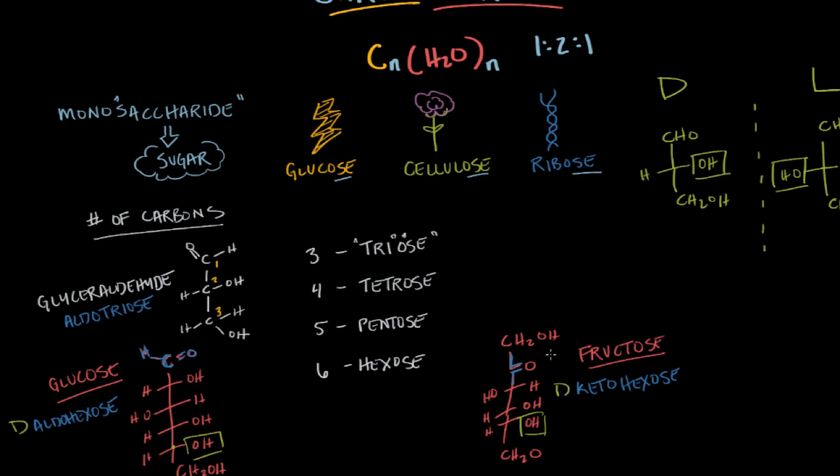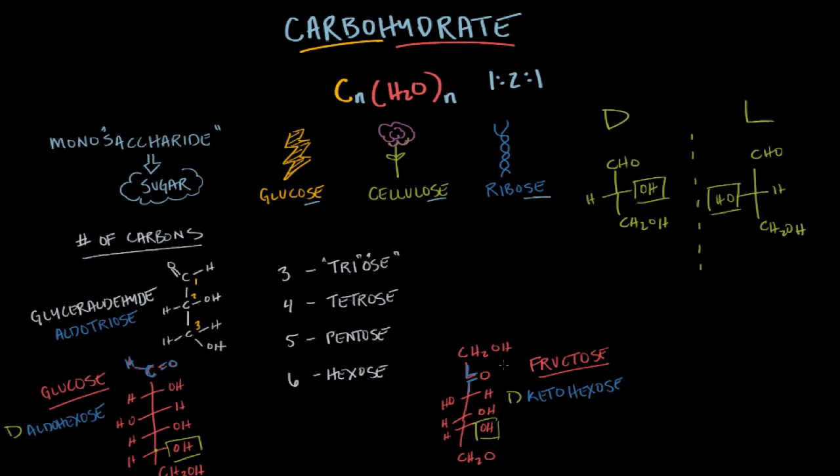Now, before I move on, I want to allow you to review Fisher diagrams, because I know I just blazed through it, and they're really important, especially with carbohydrates, because stereochemistry becomes quite important in the biological implication of carbohydrates. So I included a great video by Jay with Khan Academy on Fisher projections, and it's actually the video I used to learn about them. So I'd encourage you to pause here for a second and give that video a watch on Fisher projections and get real comfortable with absolute configuration, and then we'll move forward with the discussion of carbohydrates.